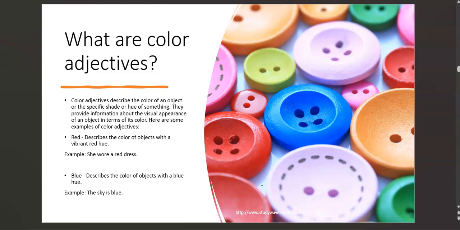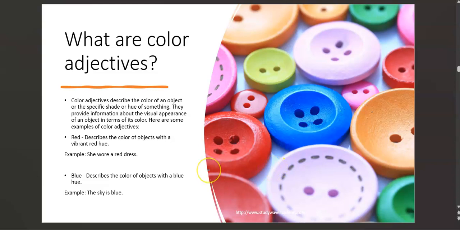So we have blue, we have pink, we have red, we have green, we have orange, we have purple, we have white. We have a lot of different colors that I've mentioned.